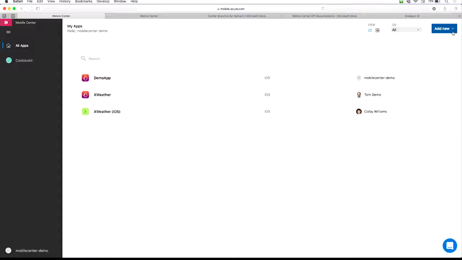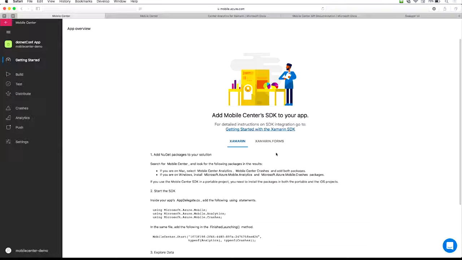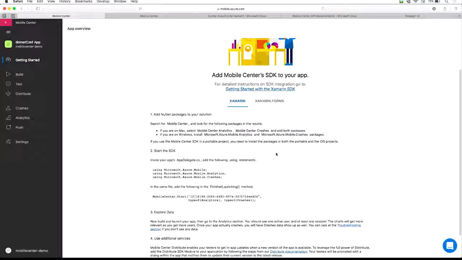And when you come in, you can add a new app. You can just come right here. I can say I want to add a new app, give it a name, and give it a cool description. And then you can see that we support multiple platform types. So if I say, all right, I want an iOS app, here we go. And what do I want to write it in? Objective-C, Swift, React Native, because that's the new hotness. Or even what we're talking about here today, Xamarin, I can write it in C#, the language that everybody loves. So I'm going to add this new app, and you would see right when we take you, we're going to get you started, and it's super easy to get started and integrate things with this app. We'll talk a little bit about how you integrate our SDK so you can get access to all these things, like crash analytics and push, in just a few minutes.